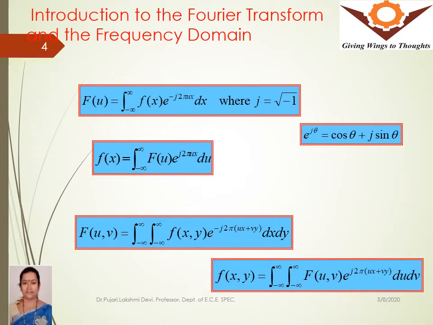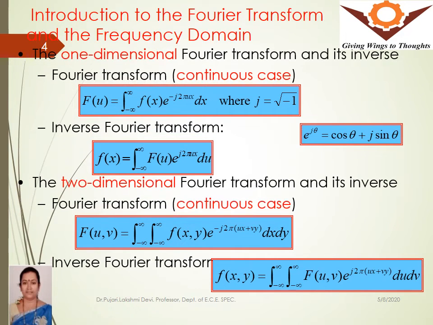Let us see first, as an introduction, the Fourier transforms and the frequency domain concepts. The Fourier transform concepts have already been completed in the earlier unit itself. Let us see first the one-dimensional Fourier transform, in both continuous and discrete cases. First, let us see the continuous case. In what way can we define it for one-dimensional signals, and then we will go to two dimensions from the images point of view.